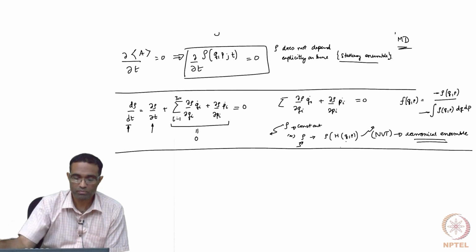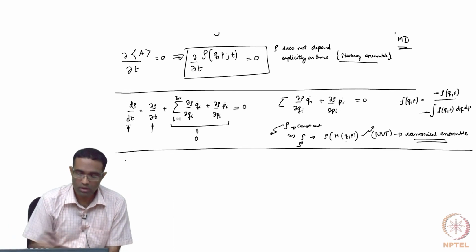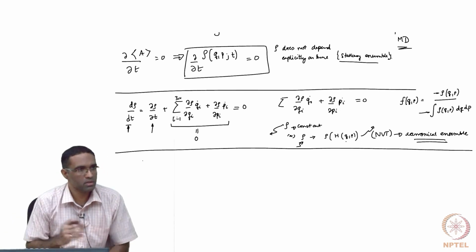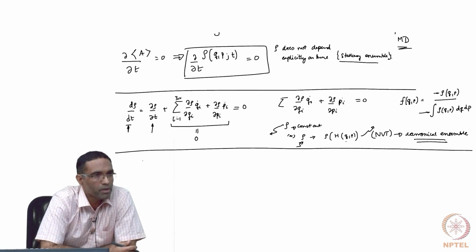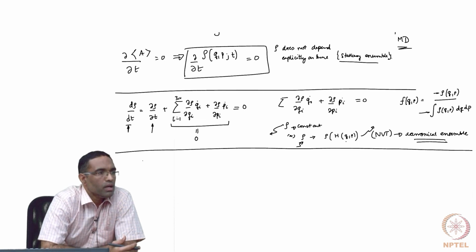So now, how do we do this? First I am going to do a derivation where I show you that this rho, or f, explicitly depends on h, or the energy, through a simple intuitive means, and then we will do a slightly different approach giving us exactly the same result.